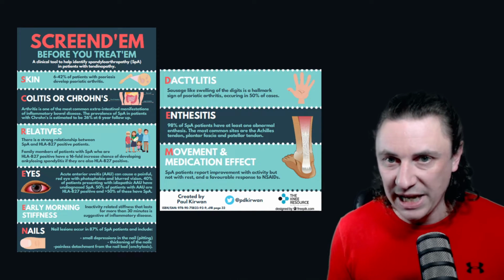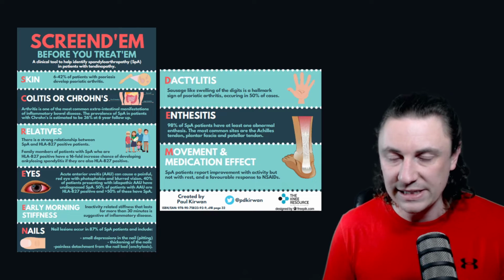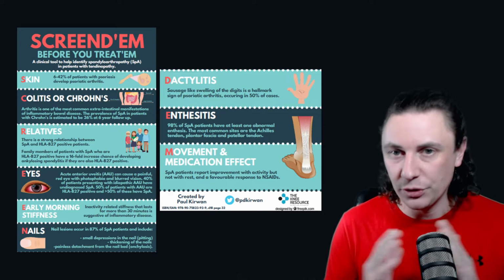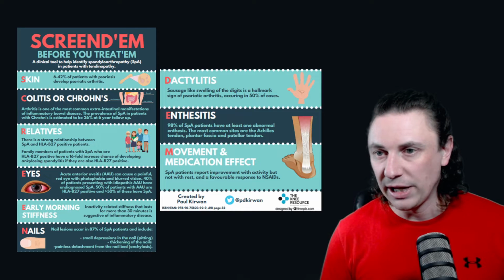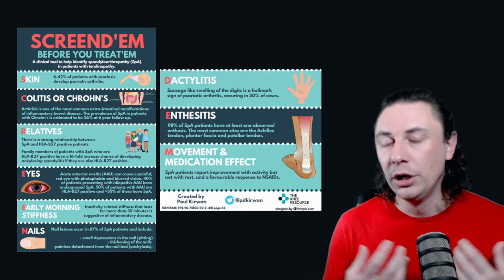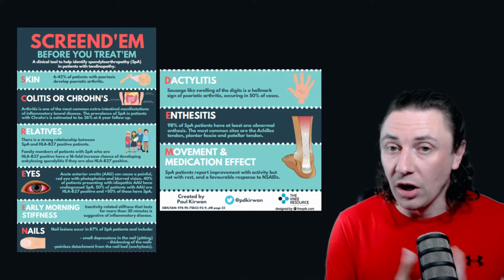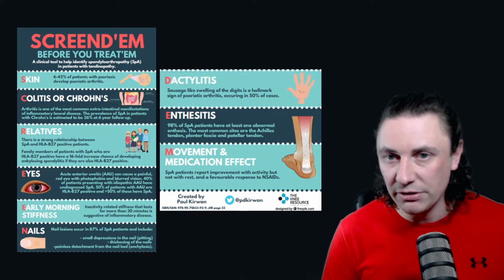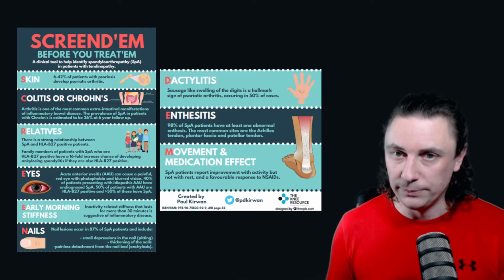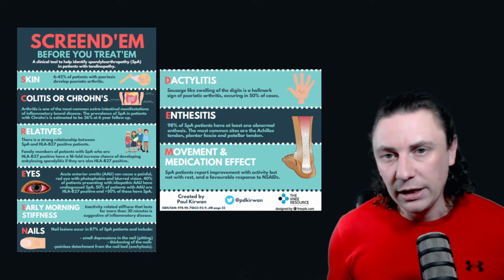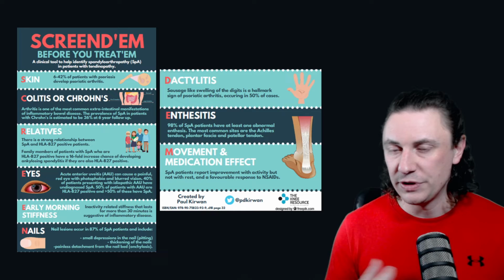But if we take skin, for example, with psoriasis, there's quite a big range. So 6 to 42% of patients with psoriasis will develop a psoriatic arthritis, and that depends on what kind of psoriasis the patient has, the severity of their psoriasis, and what kind of spondyloarthritis they have as well. What I really like about this is it does this for all the different signs and symptoms here.